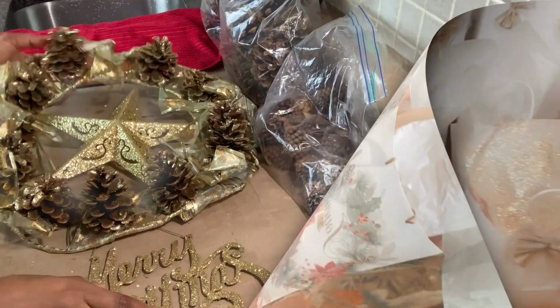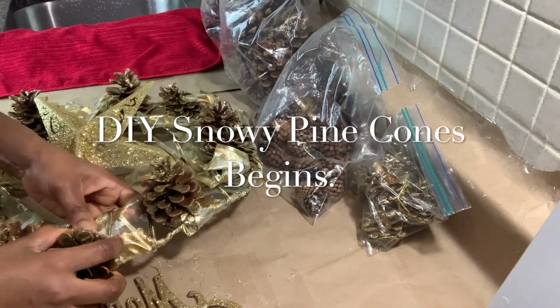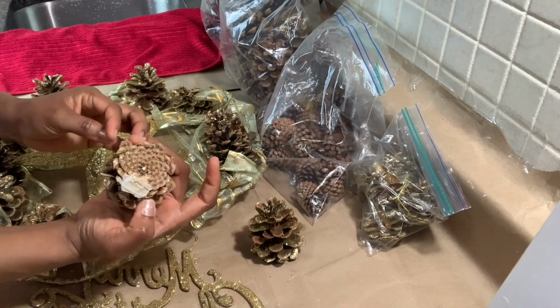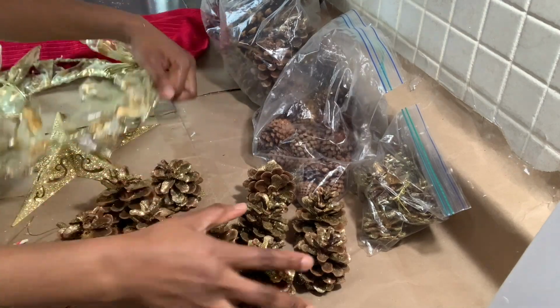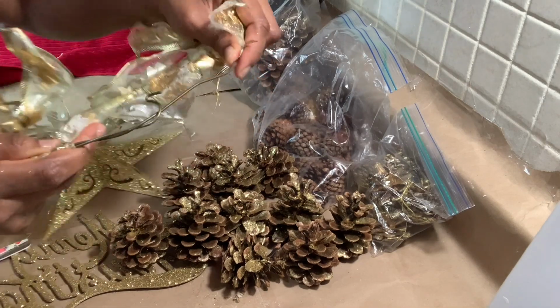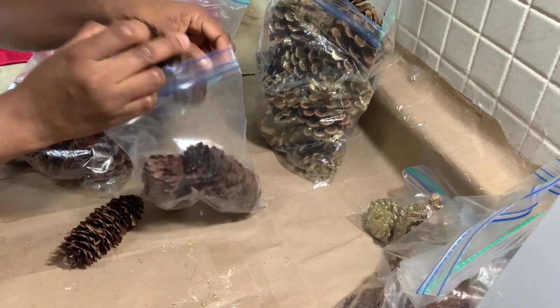Now let's DIY some pine cones, and I'm removing all of the pine cones from this Christmas wreath that I created a while back using wire hangers. Like Medea said, wire hangers in the movie Diary of a Mad Black Woman.